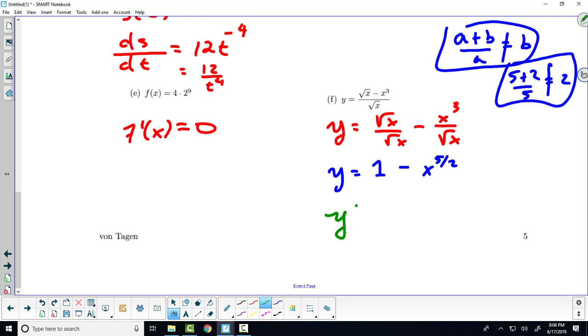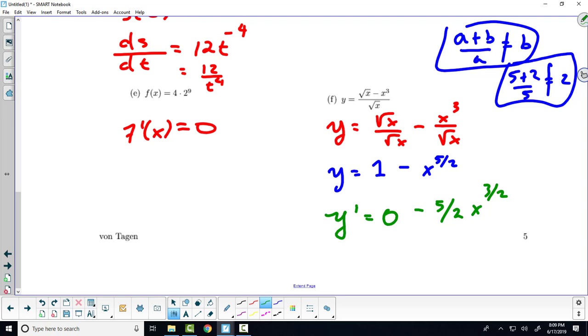Okay, now let's take the derivative. Hey, what's the derivative of this constant term, folks? 0. I'll go ahead and write the 0. Do you have to write the 0? No. Okay, but I'll do it a few more times. Okay. How do I take the derivative of a power function? I apply the power rule, which says do what? Folks, how do I subtract 1 from 5/2? I subtract 2/2 from 5/2, which leaves me with the remaining 3/2.